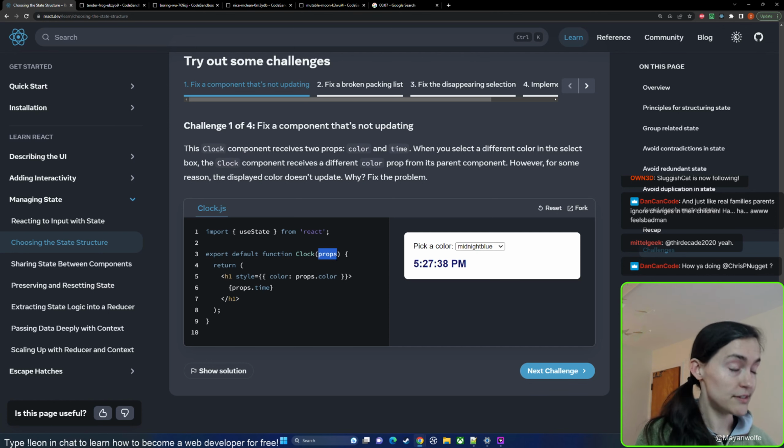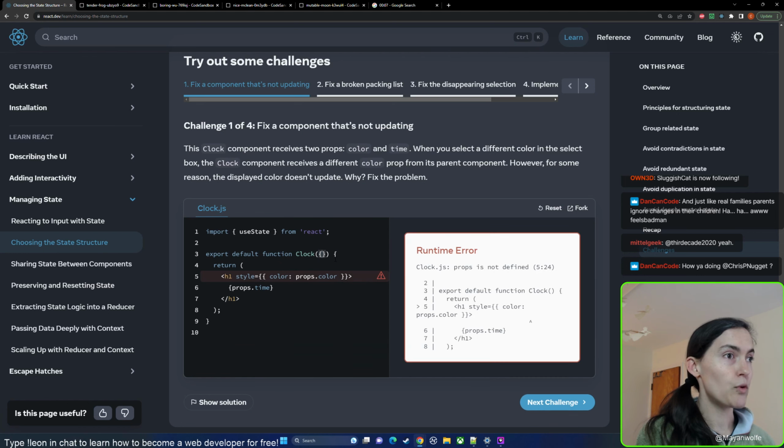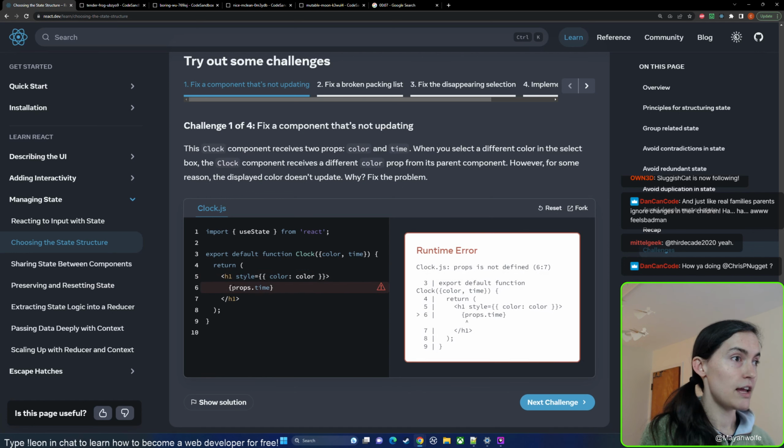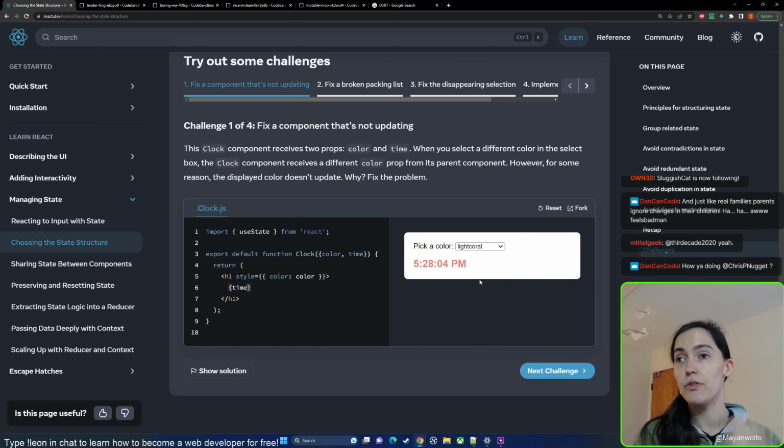But what we could do instead is use our friendly neighborhood brackets and break out those props into individual values of color and time, and change our notation slightly, so color is color and time is time, and it will do the exact same thing.